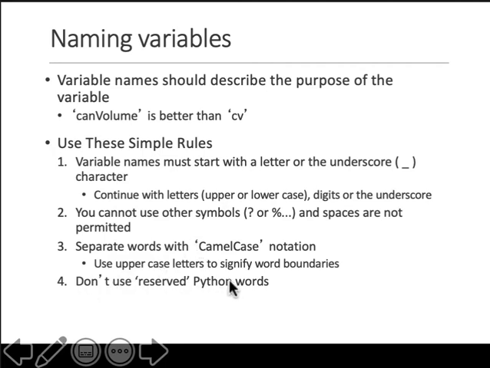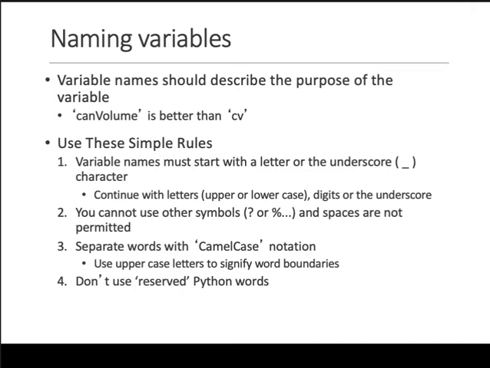What is a reserved word that we have seen so far? An example of a reserved word seen so far is print. You cannot call a variable print. Why? Because if you define a variable as print, the compiler knows that print means something else, the print function, right? Similarly, there are thousands of other words that are reserved for the Python language. We cannot use them. Okay.